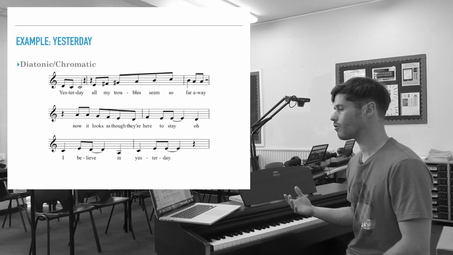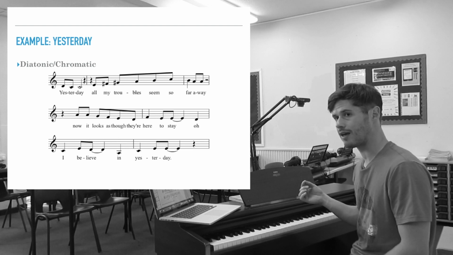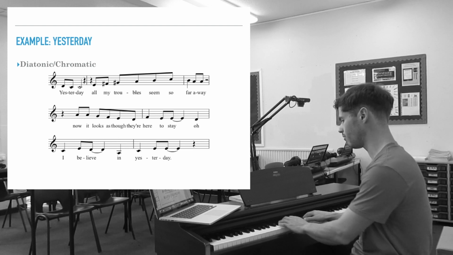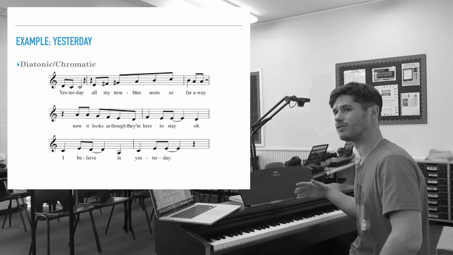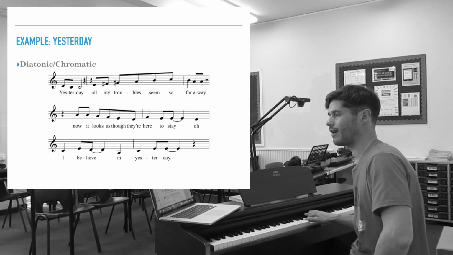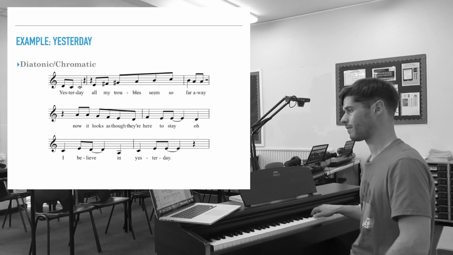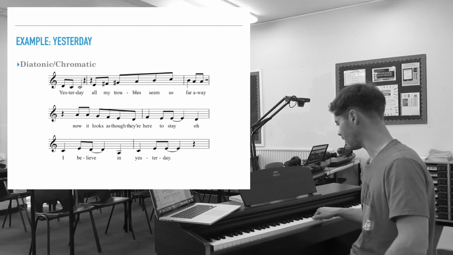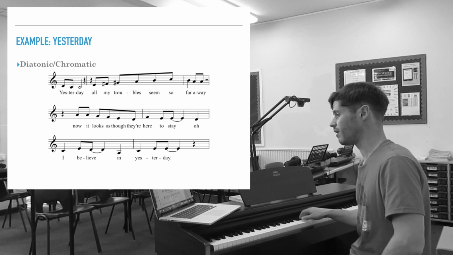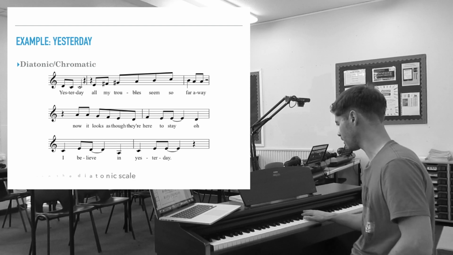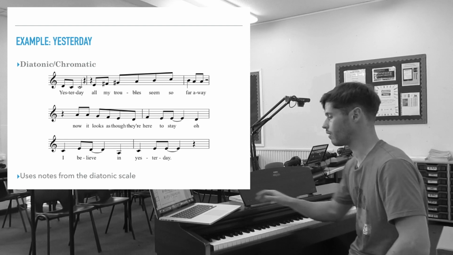Is it diatonic or chromatic? Well, it's using notes from a diatonic scale. So we're in C major, but there are a few notes that change the key. So we've got an F sharp, so the fourth and fifth are raised on the way up there. And then when we come down, those are flattened again. So we're mostly diatonic, but with a couple of sharpened notes there. Okay, so you'd make a note of those.